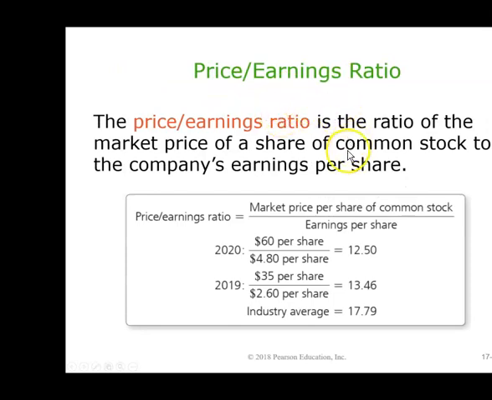All right, a price earnings ratio is going to be the ratio of the market price of a share compared to the company's earnings. Now, the market price of Shopify right now is $330 or so, right? And so that's called the market price. And then their earnings per share is just based on their net income per share. So this talks about the market price per earnings per share.